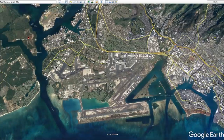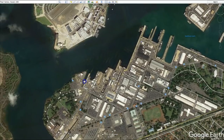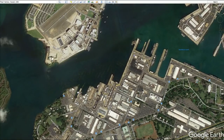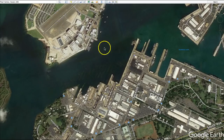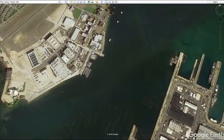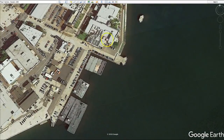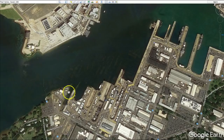That dry dock, from that explosion, was right here. This is the actual location where the USS Shaw was sitting when it exploded in that picture. Here's another picture of the USS Shaw shortly after it exploded. And as I was analyzing this photo, you can see this truck driving by, and this appears to be a 90-degree angle right here, from here through here, with the USS Shaw's dry dock in view. With that in mind, I'm pretty certain that photo, here's the Shaw's dry dock, I'm pretty certain that photo was taken right about here. The truck was roughly here. This building was not here at the time, so the photographer was approximately in this area, pointing in this direction toward the explosion of the Shaw right in here.